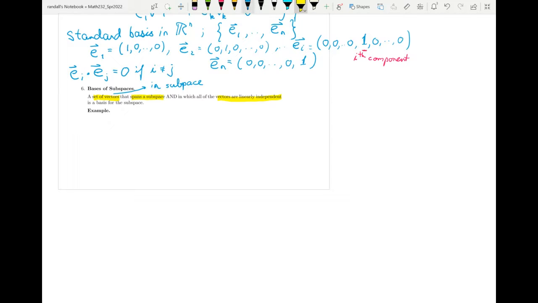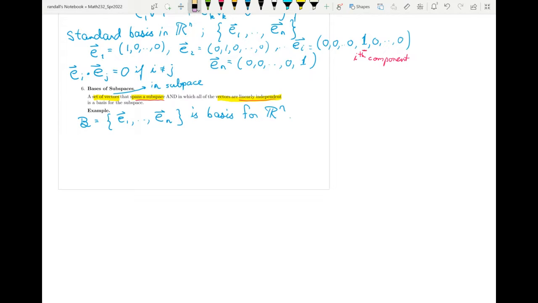Okay, so a simple example here is in Rn. For Rn, the standard basis, I'll denote by script B. So I'm going to list a set of vectors, and they're going to be these standard basis vectors I specified above, is a basis for Rn. Now we have to check those two things. Does it span Rn, and are they linearly independent? And it's clearly so. Spans, let me write it down here.